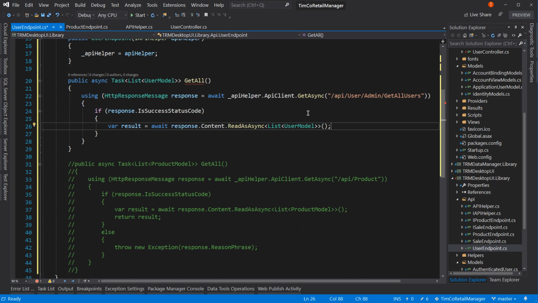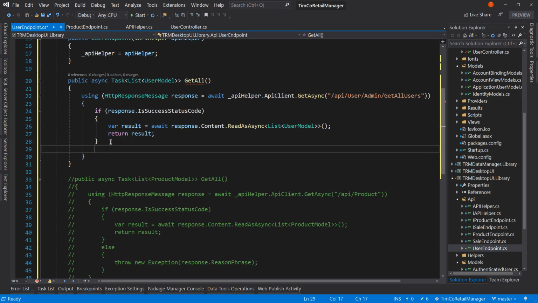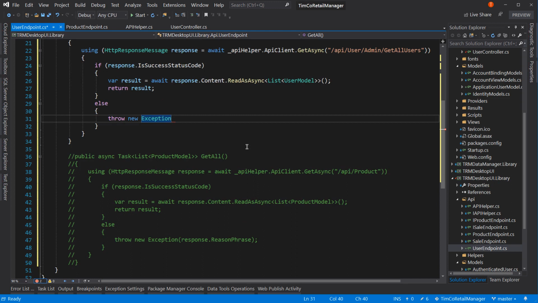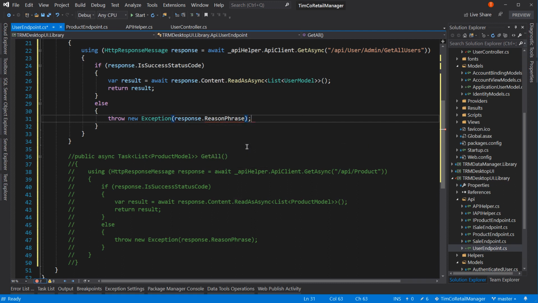Like so. And then we can just return result. Just like we're doing down here. It's a mirror. Else throw new exception. We're not checking for what type of exception here. We're just saying throw an exception and say response.reason phrase. That's where we get that unauthorized from.